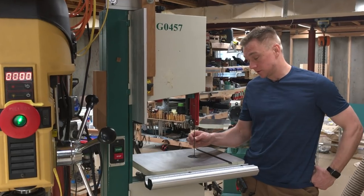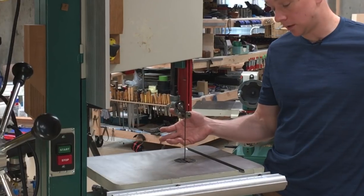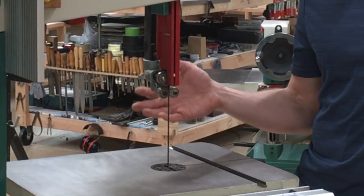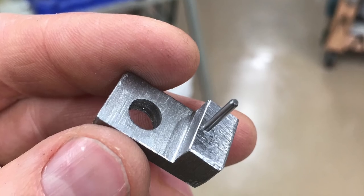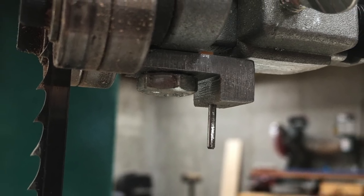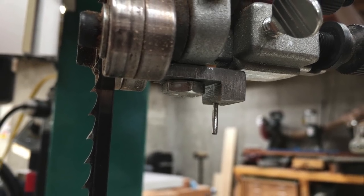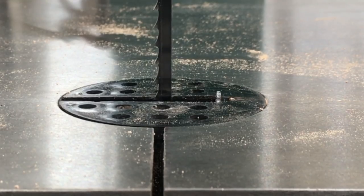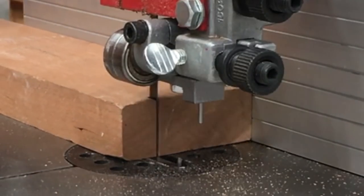The blade that's going to perform both functions is just a standard quarter-inch, four-teeth-per-inch flex-back blade meant for cutting curves, but I made one change to the saw to allow it to resaw. This thin blade on its own won't track nearly as well for resawing as a thick blade will, so I'm adding these pins to guide the workpiece — really taking the place of what the back of a wide blade would be doing. It's a little trickier on the bottom because I need to set it up so I can get it out of the way when I don't want it, so I mounted it to the saw and I can just move it up and down.